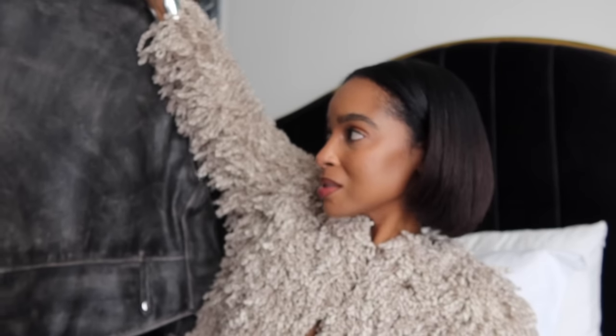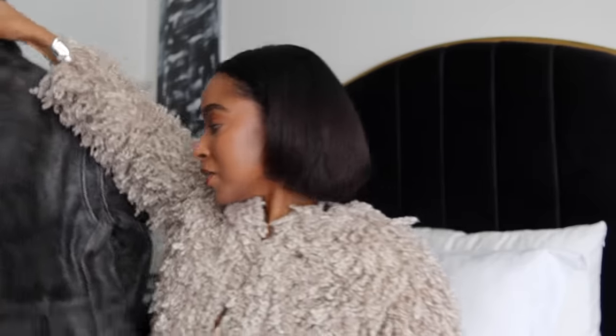I love this. I'm so happy I got this. It's my favorite leather jacket ever. Sorry to the ones in the closet if you heard me. Yes, even it takes over the Rag & Bone one, and I've had that Rag & Bone one for a long time. And it's beautiful on the inside. Even the custom made leather jacket that I had, this one's decent. I live in that. I really do.